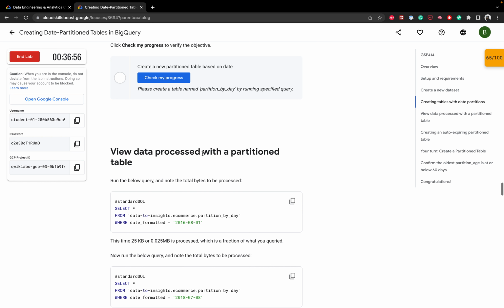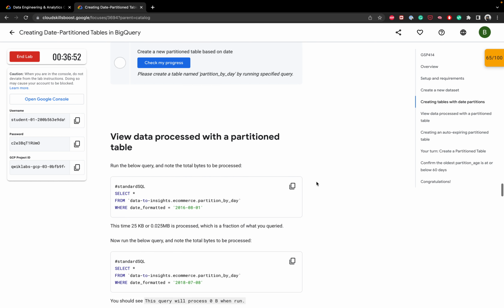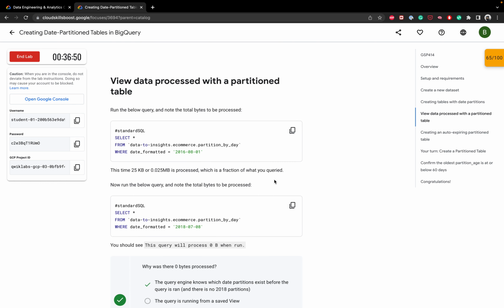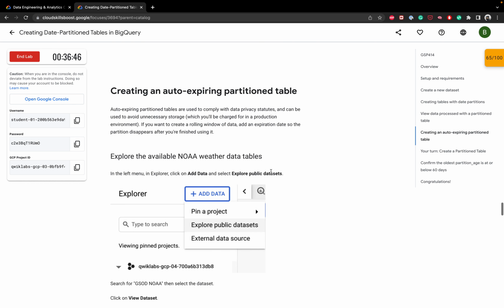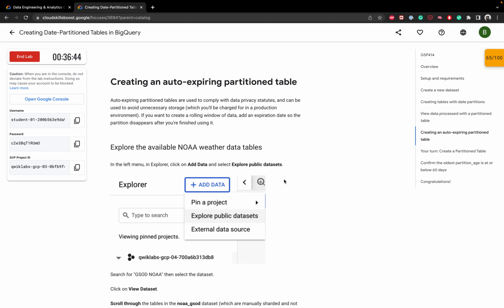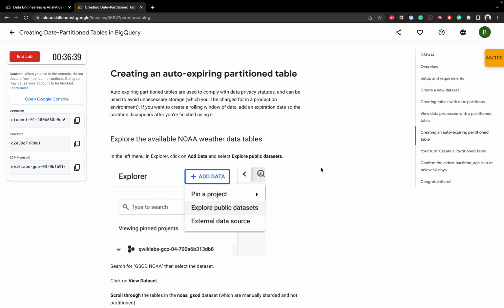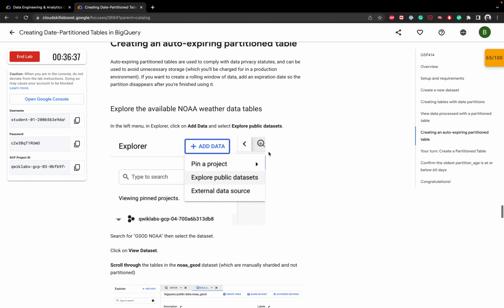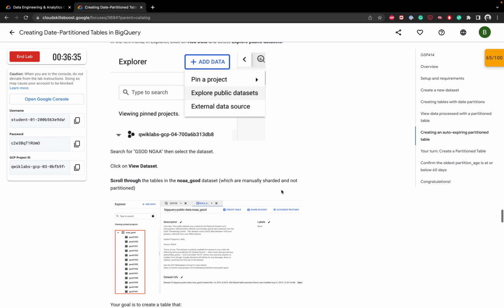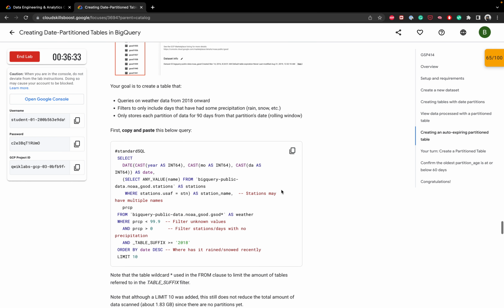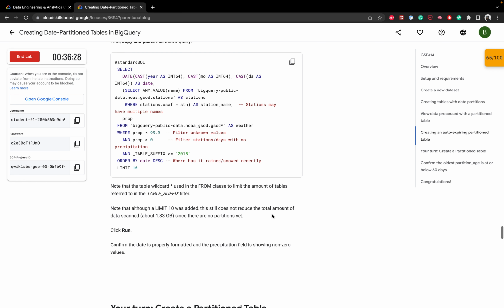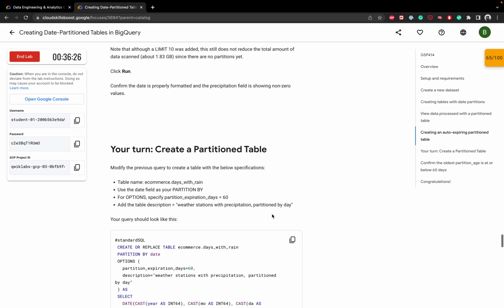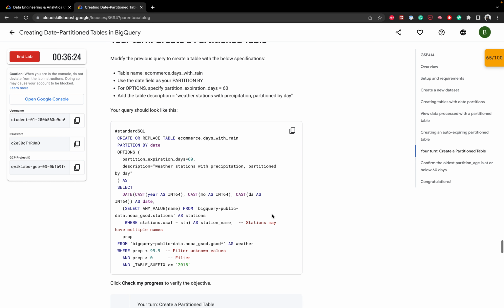Then the view data process with partition table. Yep, this is what we did. So we have a partition table based on a certain field. Then creating an auto expiring partition, based on a certain date period, using date_diff, we have used this as well. Then created a partition table.